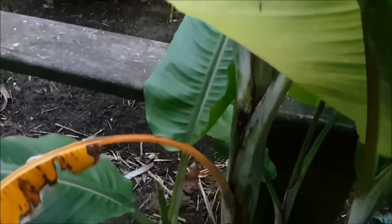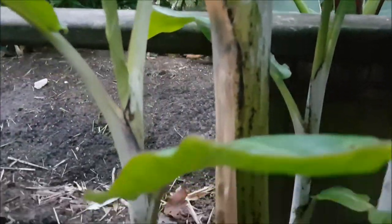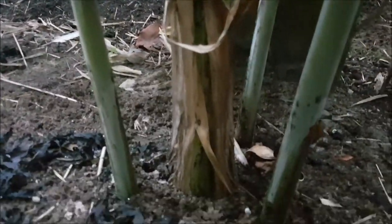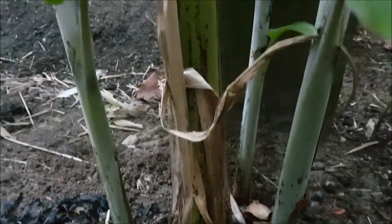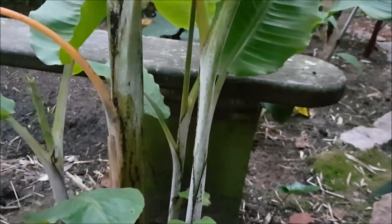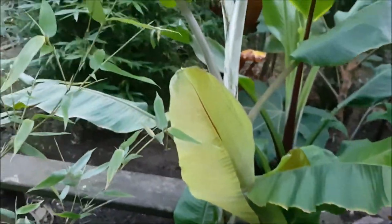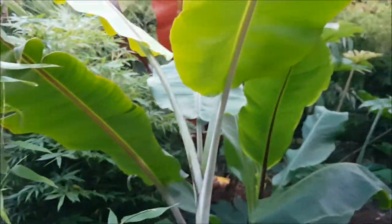Here you see the nice trunk. You see a little bit of blue on the trunk. Near the three pups. It is a fast growing banana. And this one is called Hardy.